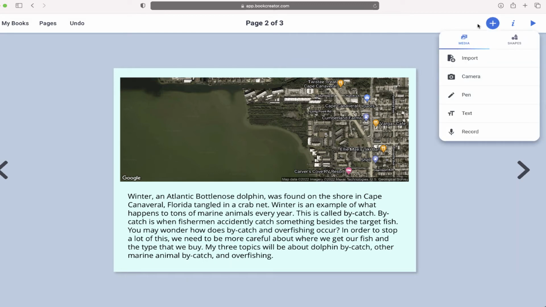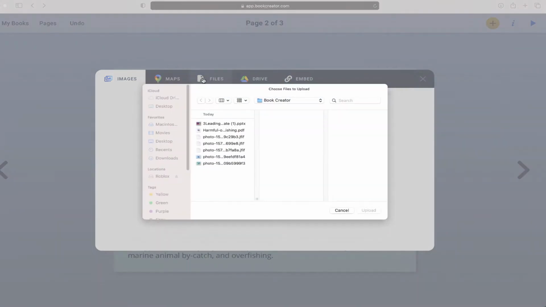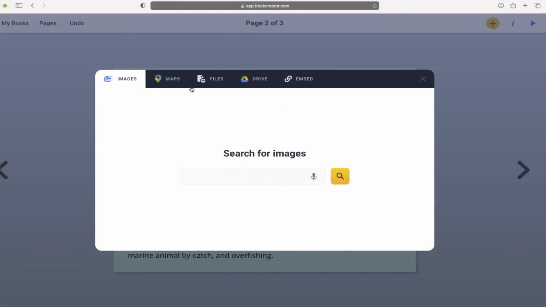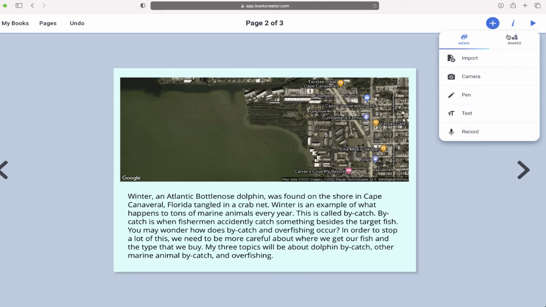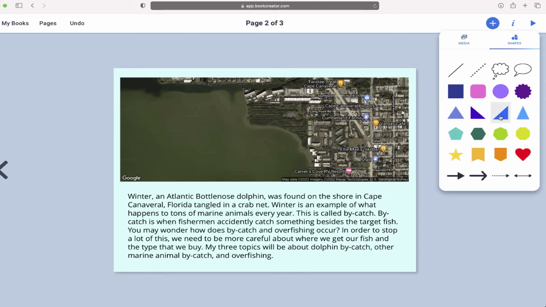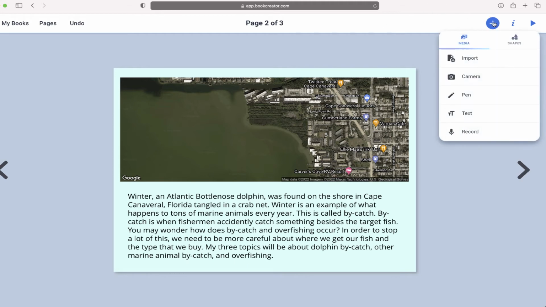Now, the other thing that I do want to share with you, I talked a little bit about how you can add actual images, either adding it through files or searching for images and adding it this way. There's a few other ways that you can add different visual elements to your page, and I'm going to show one of them. One of them is shapes. Now you can see some of these shapes that you can add to a page, kind of like this, that may help add a little bit of visual elements to your page.